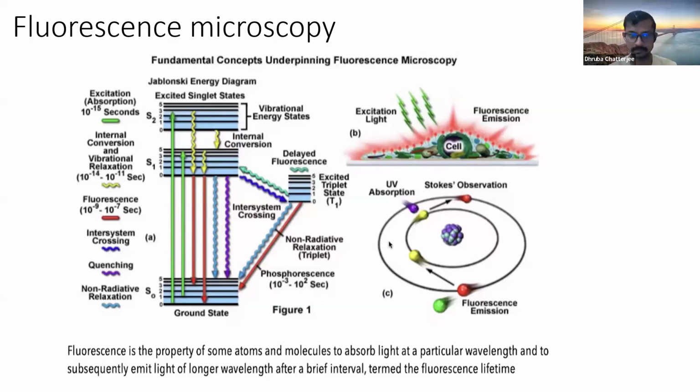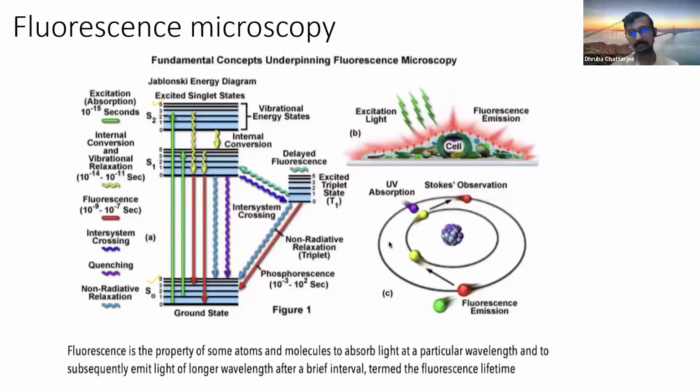In fluorescence, there are certain molecules called fluorophores, which get excited. Basically, these molecules have electrons. When you shine light of a particular wavelength, that is light that can provide the electrons a certain amount of energy, then these electrons move from their ground electronic state to the excited electronic state. After that, these electrons first undergo vibrational relaxation.